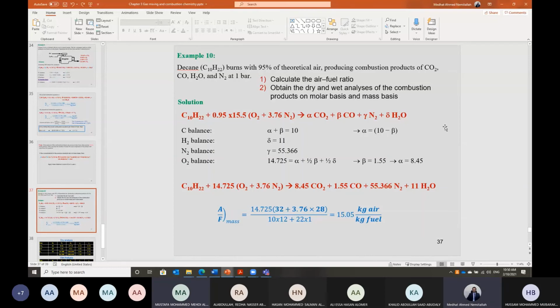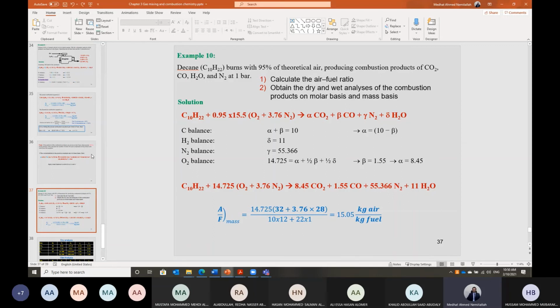So now we have learned how to write down the combustion equation if we have a single hydrocarbon, a mixture of hydrocarbons, an alcohol fuel, a hydrocarbon with alcohol fuel, or if we have the fuel analysis like coal or natural gas, which have a lot of components. And also if we have the product analysis, we have learned how we can calculate the excess air ratio lambda and the air to fuel ratio.